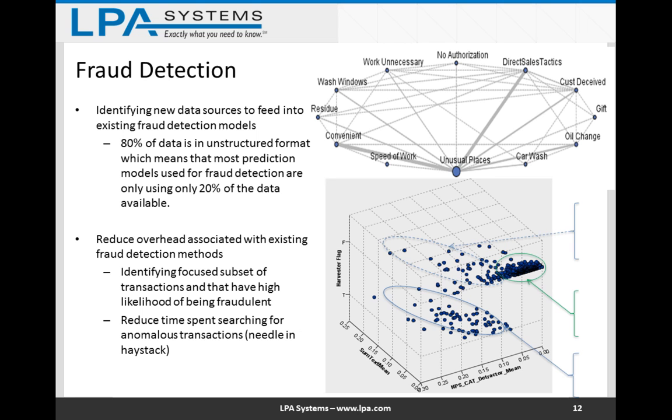Text analytics can definitely increase the accuracy of fraud detection models by using, and this depends on the data sets, the data that's available that might be in unstructured format and transforming that into structured data, allowing for further, deeper data sets for fraud detection models. We can reduce overhead using these tactics. So enhancing our fraud detection models with text analytics can do a lot of things.